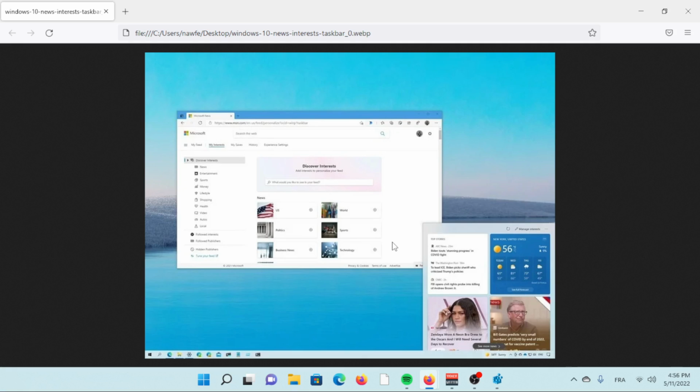Disabling the widgets button makes it inaccessible from the taskbar. We can still access widgets by swiping inward from the left edge of the screen or via a keyboard shortcut, WIN+W. Although the taskbar no longer has a widgets button, pressing those keys will still trigger the panel. It will slide out from the left side of the screen, making the weather, news stories, etc., accessible again without using the button. So that's it.